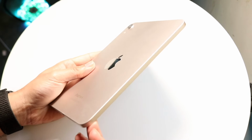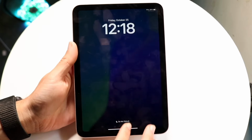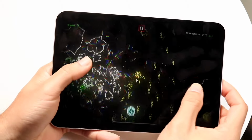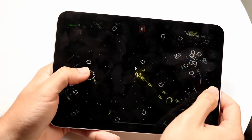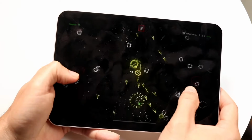The iPad 10 has already been out for a couple of years. It has basically the same chipset, I would imagine, as something like the iPhone 12. So that's kind of what we're getting inside of that particular iPad. We're not going to be getting a super long-lasting device on that one, which is totally okay. It's already been out for a little bit of time. So once again, that's kind of where we're at when it comes down to it.